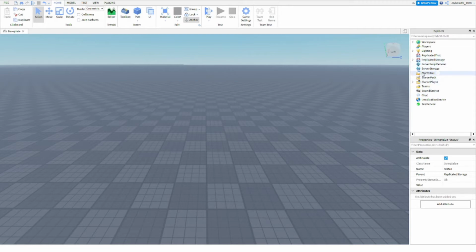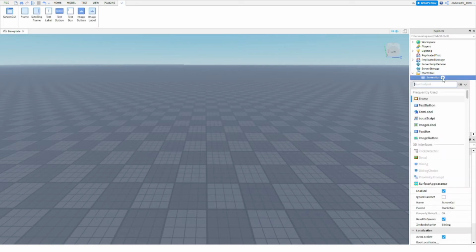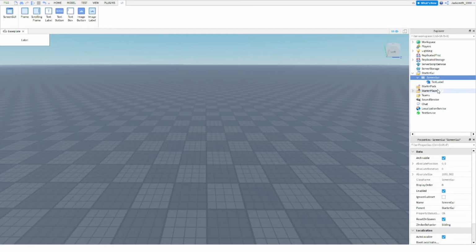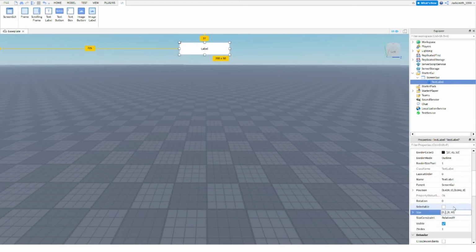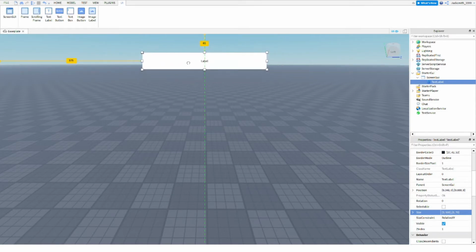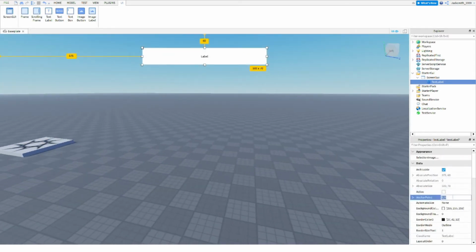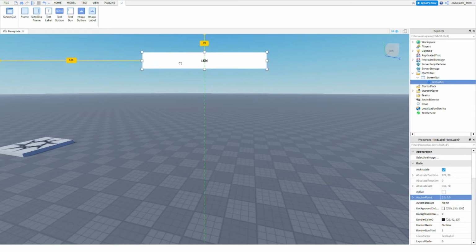And then we're going to come over to StarterGui and make our ScreenGui. So this is going to be our timer GUI. This is going to display the time remaining in our variable. I'm going to make mine 500 by 70 in size, and I'm going to recenter it. Find the green line, and I'm going to make it about 80 studs off the top of the screen. And I'm also going to set the anchor point to 0.5, so it scales on most screen sizes.